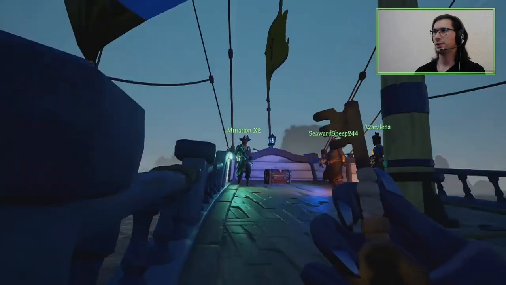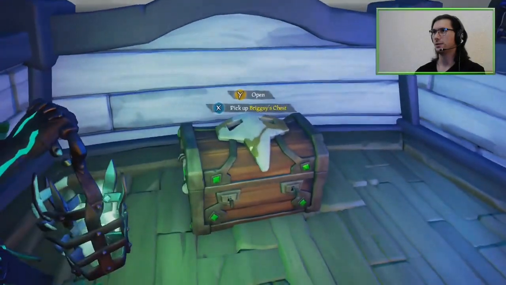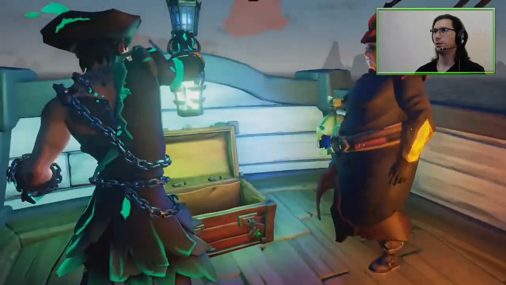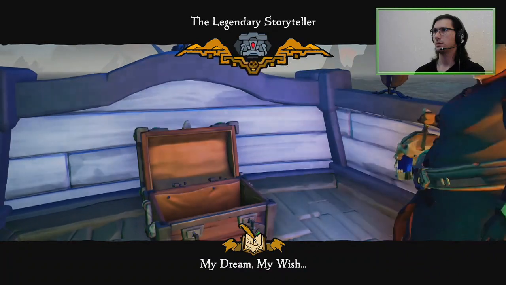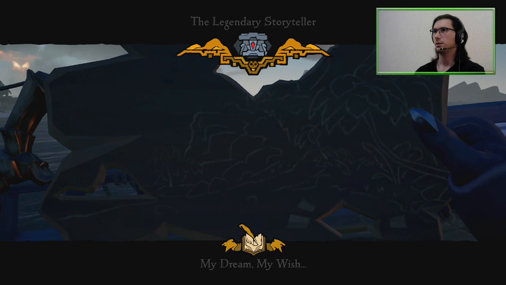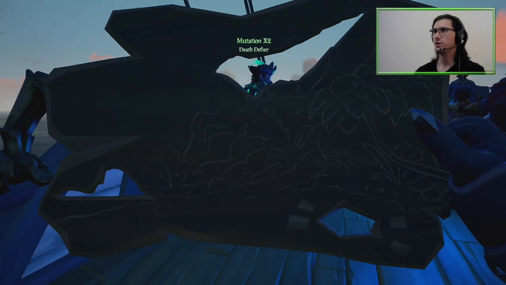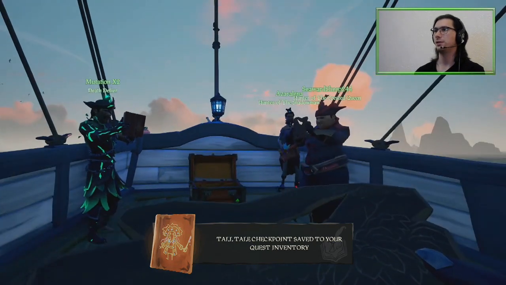Oh, the way he's holding the key. Sorry, but my fire is better than yours. Unlock. Open sesame. Carved plank. So, did you take it? Is it gonna be in the quest? My dream, my wish. Uh huh. So, carved plank discovered. Oh, so we need a few more pieces, or just need to read what this is? There we go, checkpoint, finally.